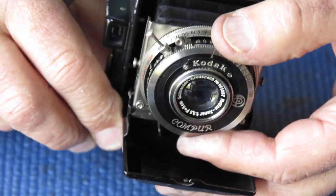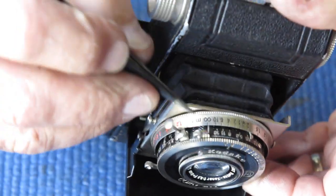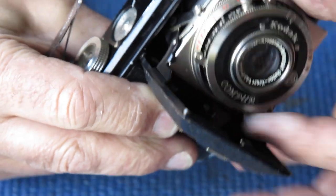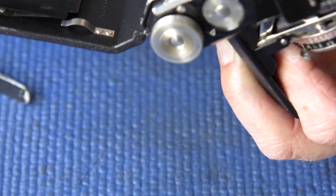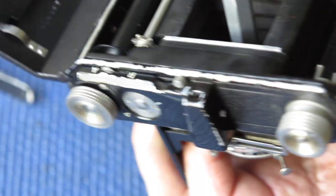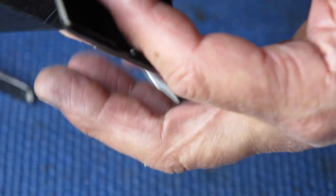Now, getting the alignment of this right, there's no pin to hold it in one position. You basically have to position it and then tighten it up. And you can line up on your infinity mark against the line here. And also that's repeated here, of course. If I hold the shutter firmly, engage the tool, I should be able to tighten that up. Sometimes there's a bit of toing and froing involved in tightening it without it simultaneously rotating the shutter and the body, as I just did then.